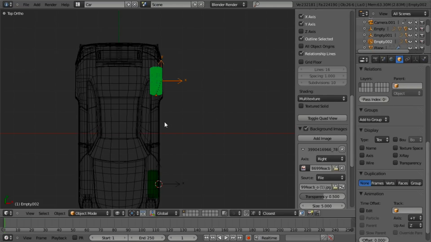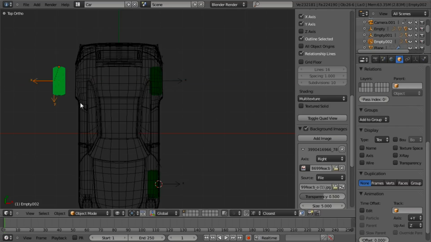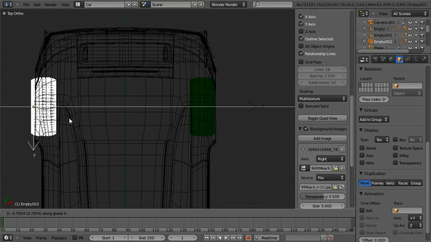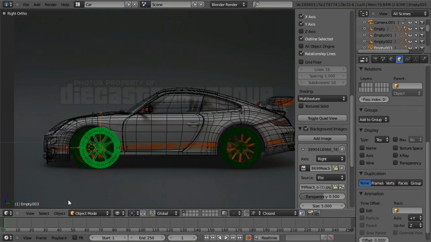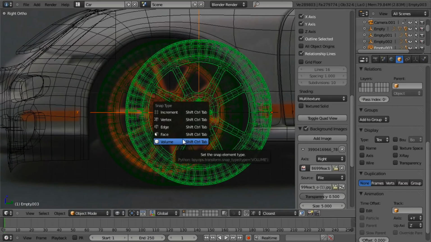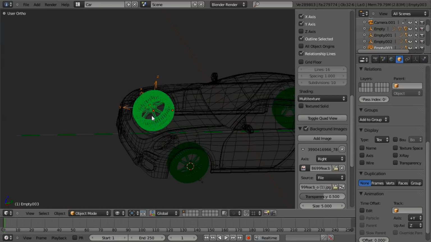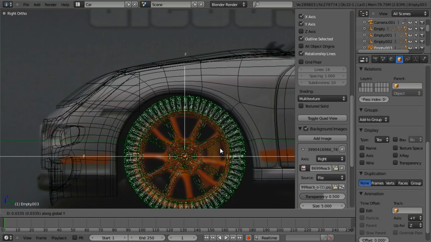And so then if I do that again, we'll hit Shift D, rotate around the z-axis 180 degrees, move it over, and I'm just roughly placing this for the time being. And we can go ahead and hit Control Shift Tab to switch this over to increment once more. And we'll just roughly place it like so.